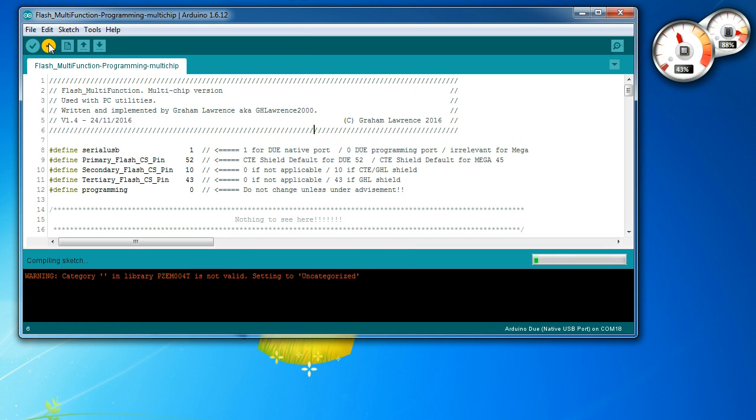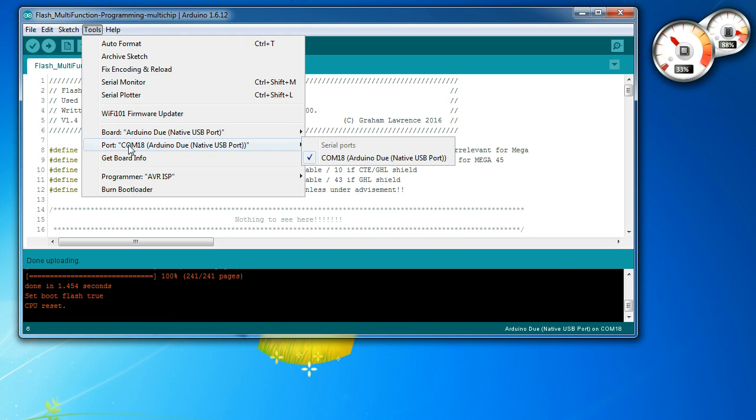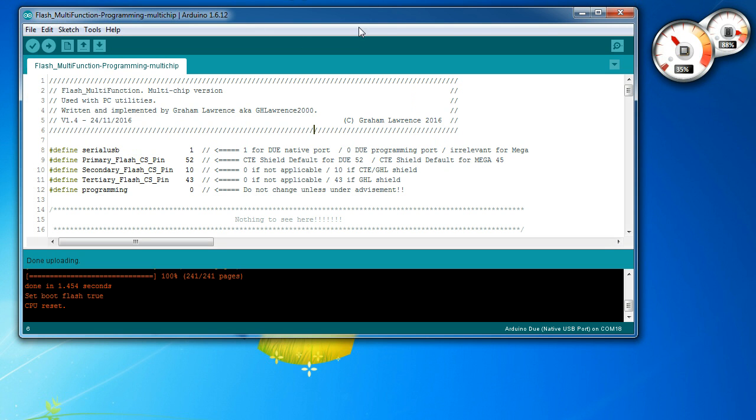As many of you will also know, the DO native port is quite temperamental, for want of a better word. Sometimes after the upload it does not revert back to native port, it stays in the programming port. So you should always check after a successful upload that it has gone back to the native port. So there we have uploaded Flash Multifunction.